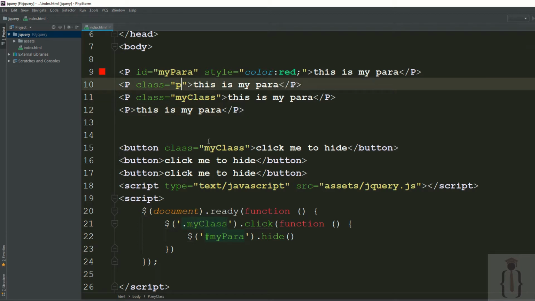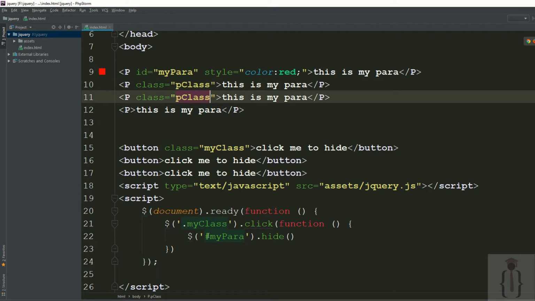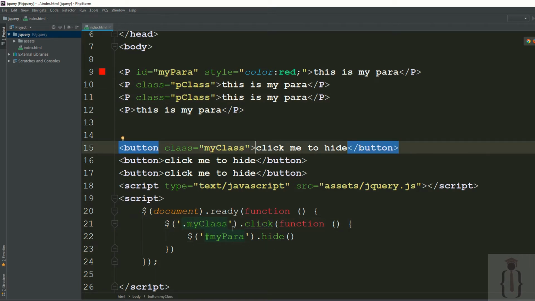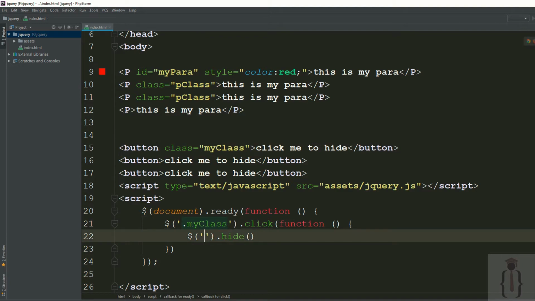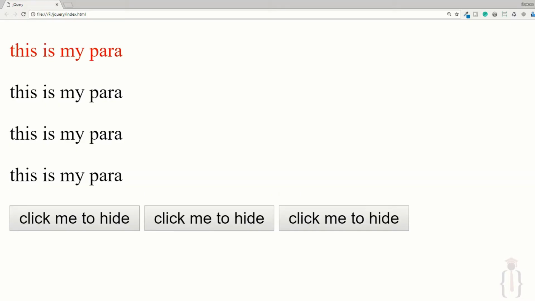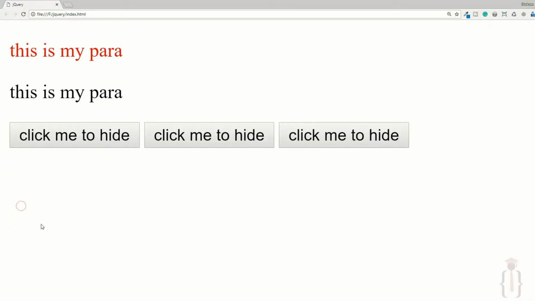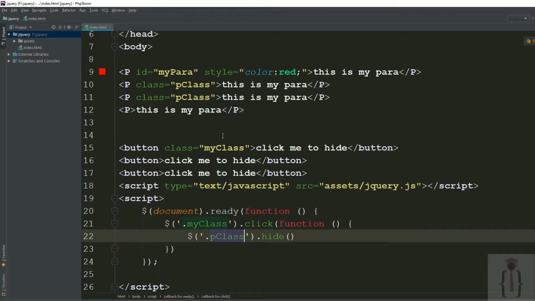I'm saying pClass, C capital, pClass. Okay, fine. Now I'm saying whenever someone clicks on this button, find the paragraphs which have the pClass. So you can also do it like this. Click on the button. It's hiding the two elements.